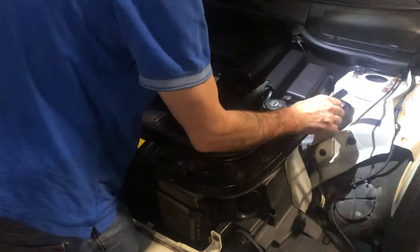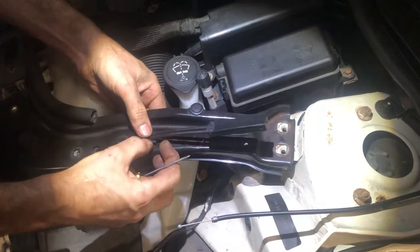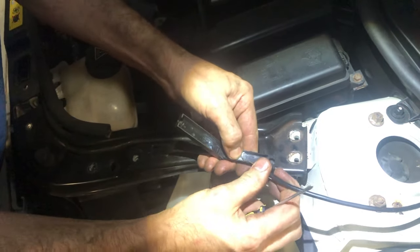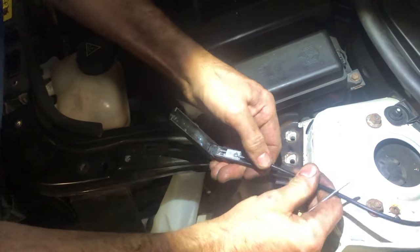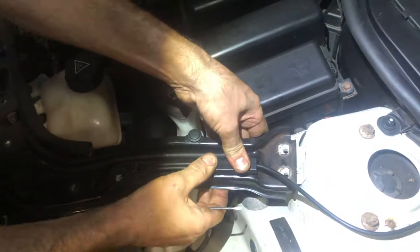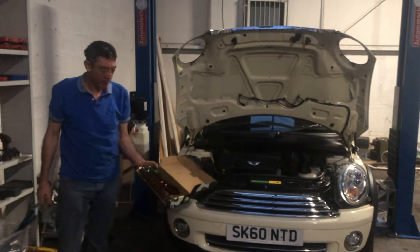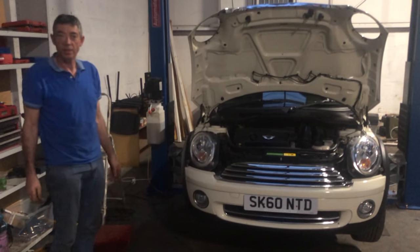To get this cable in properly: get this little bit of plastic into its little hole so it clips in, open this up, the cable goes in, then push it over so it's out of alignment, then pull it into position. There shouldn't be any cable hanging here — it's all in a straight line. Clip it shut, put these back in the hole, and zip-tie the whole thing to the strut. All done — the car is back together and here's the old timing chain. Now all that remains is to try and start the car — if there's a short bang, it's time to save your money, buy a new engine, and go have a cry.